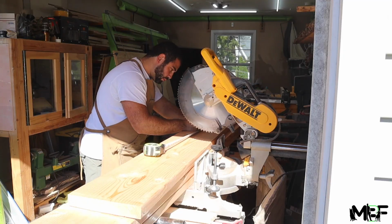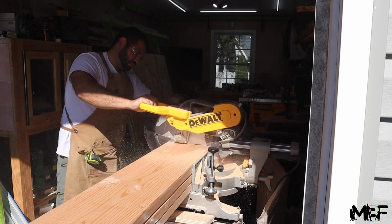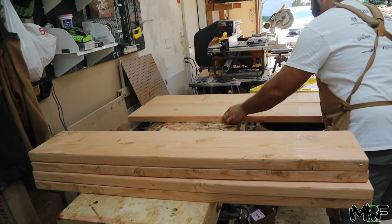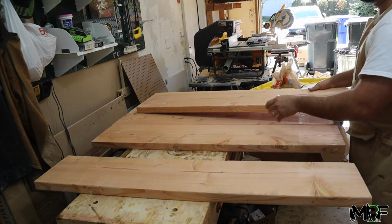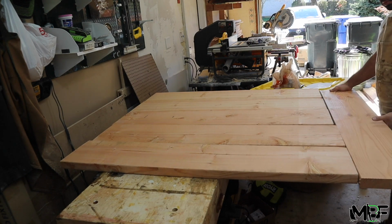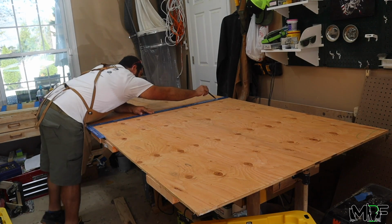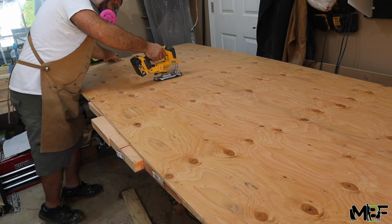I cut three 8-foot 2x10 boards in half and laid them out 5 across and 1 on top to make the rectangle for this target. I then cut out some cheap plywood that fit the exact dimensions on top and joined it to the 2x10 boards with some wood screws.